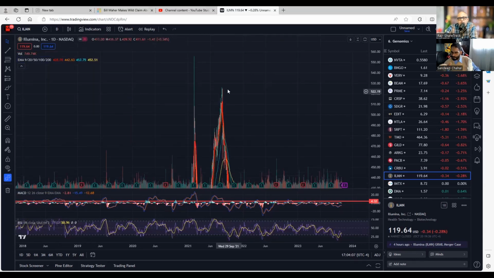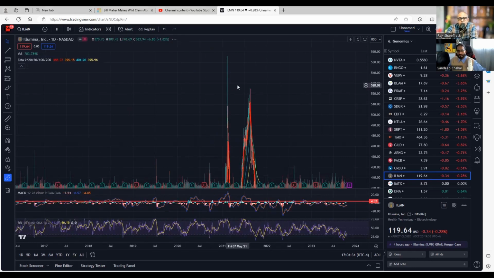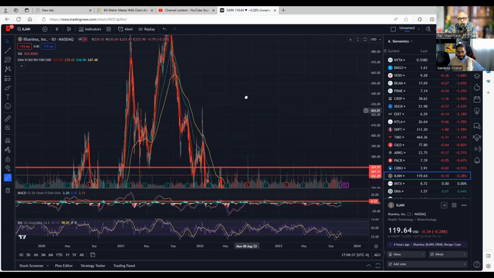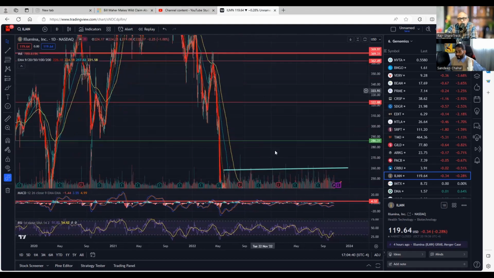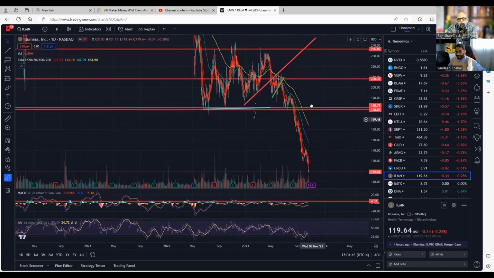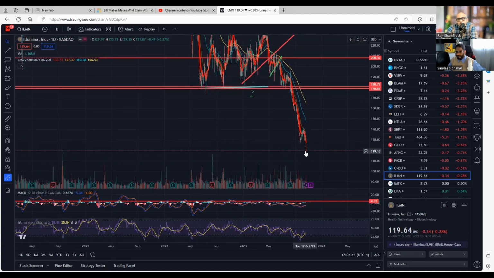Just imagine, people are looking at the Illumina share price somewhere in the range of 474, right? And they talk about acquiring Grail and whatnot, and the share price is going up. This is all hype. Many people are thinking, okay, our CEO is doing a good job, our management is taking care of our interests and everything, and now we are going to have an even stronger company. And once all those things come out, you see how they have dropped. Oh my goodness. They have dropped all the way down to 119.